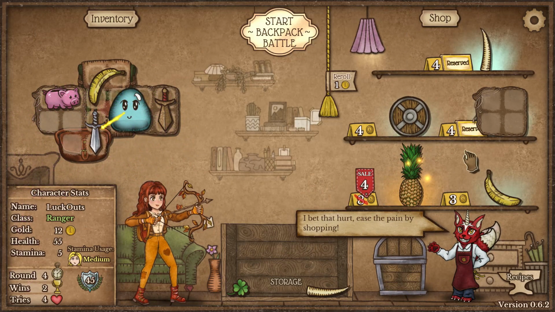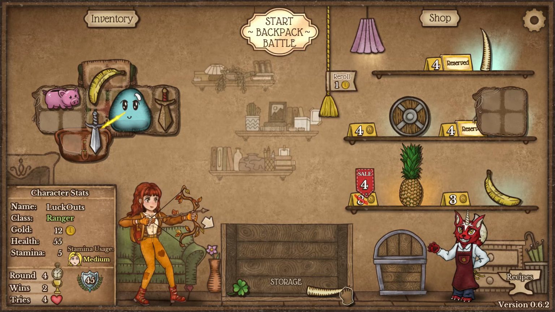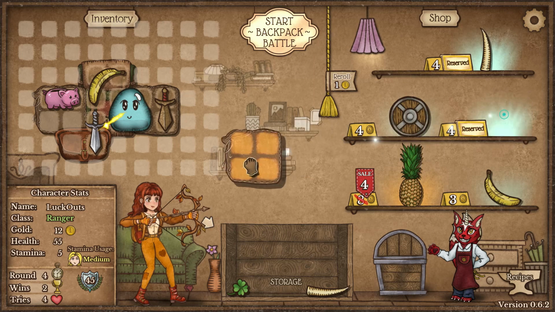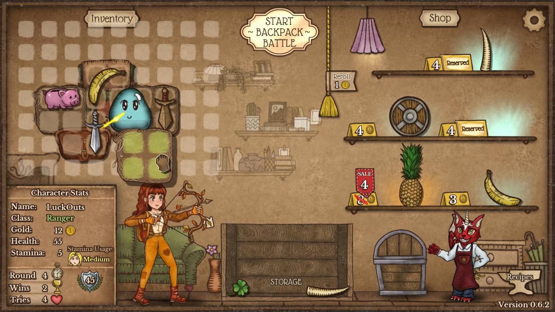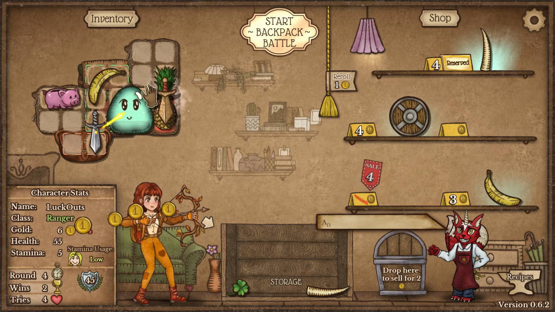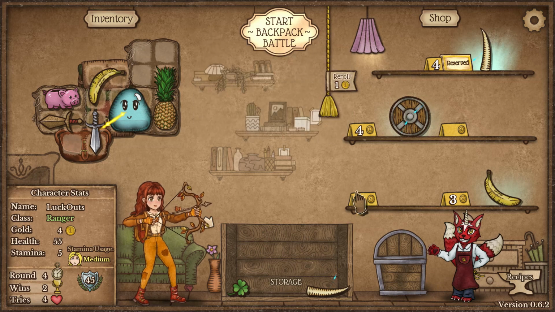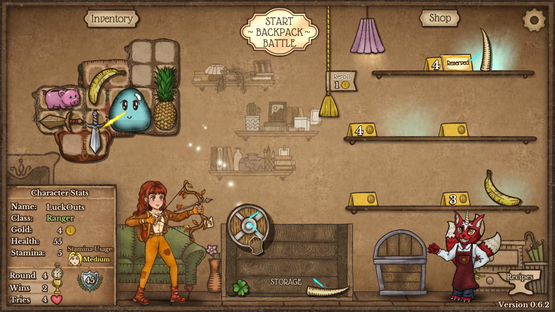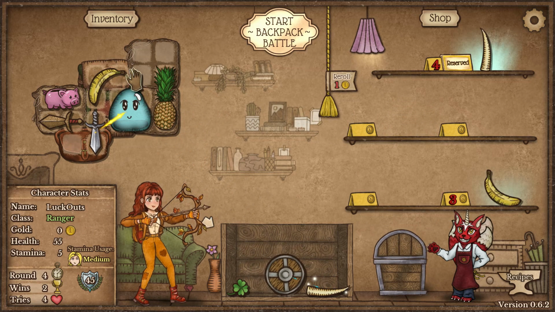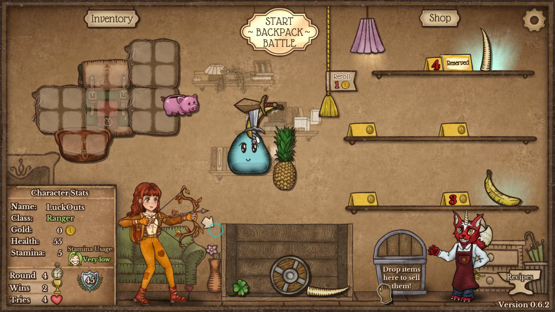Nice, we're getting set up for a pretty awesome spike build. We've got a lot of options here. First of all, we need a leather bag. Next up, I will be taking a pineapple. Then we need the shield to be crafting up a spike shield. I'm gonna just rearrange our whole inventory here.